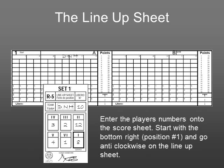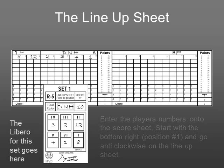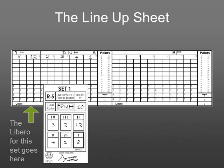Then enter the player numbers onto the score sheet. Start with the bottom right position 1, and go anti-clockwise on the lineup sheet. If a libero is being used, make sure you enter them as well.